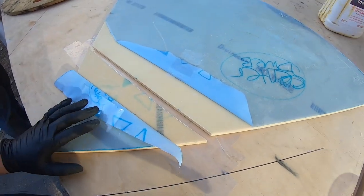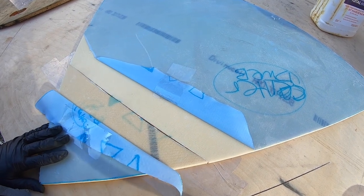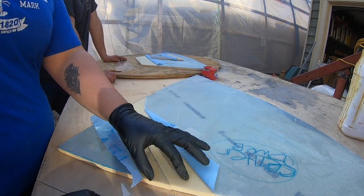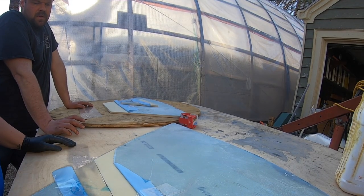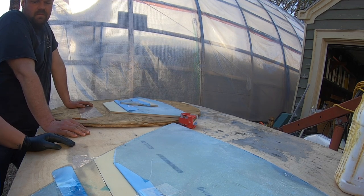We are gluing these two pieces together to make the D web complete. Correct, because we had to take it out of two different pieces. Yeah, both. So once we glue them together, we are going to tape over the joint to secure it, 12-ounce tape and over the top. We'll do both sides of that. So yeah, once we glue it all together, clean up any squeeze out, tape, good to go.